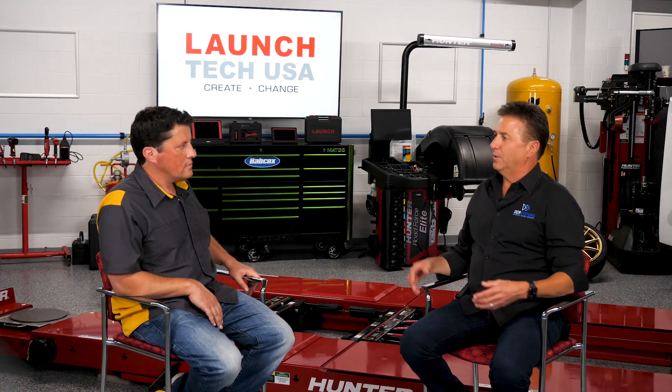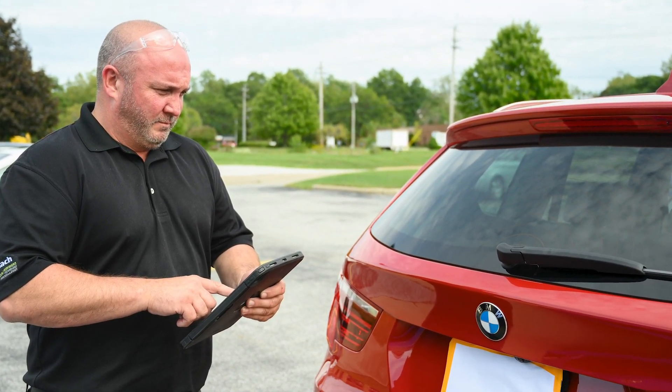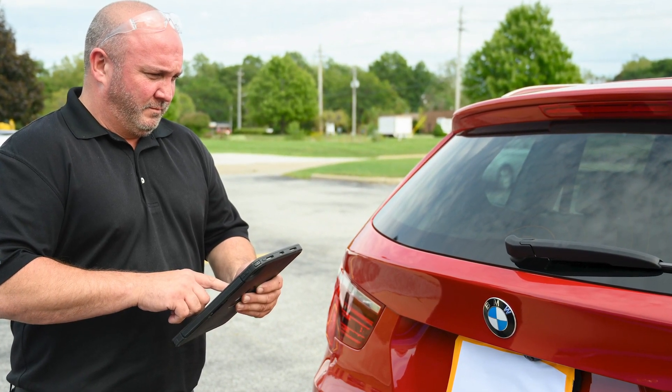Are you charging for these processes and are you getting any pushback? It's a tough question because there's always pushback in certain areas. When we write a repair plan, we document every step, every task, every procedure that has to be performed on that vehicle. Through that repair plan, it gets interpreted into a set of work instructions based on all of those things being necessary, which we should have vetted out by then. Those work instructions become non-negotiable — it doesn't mean the price isn't negotiable.